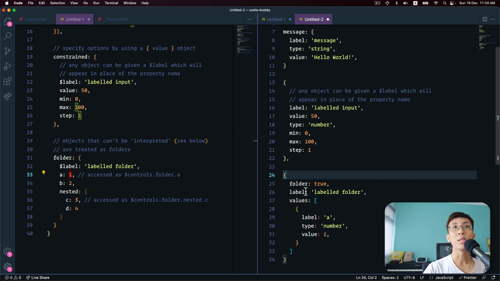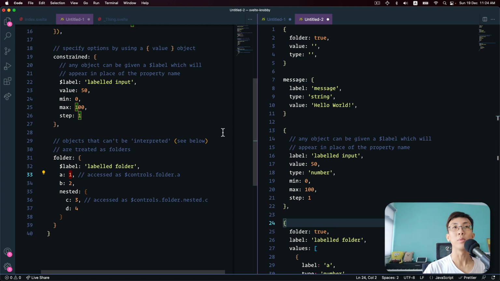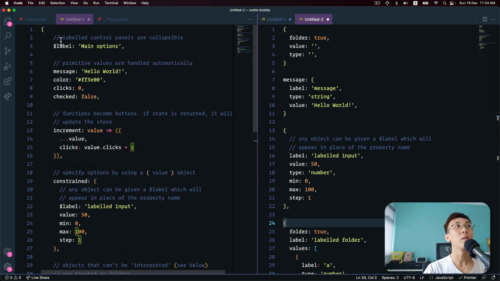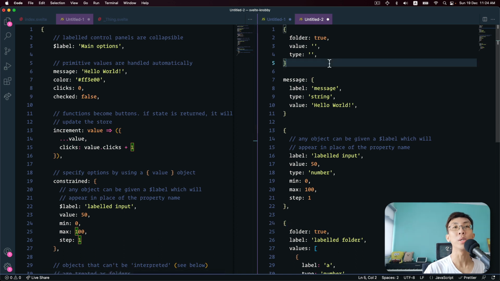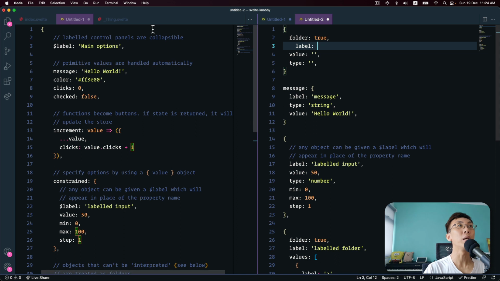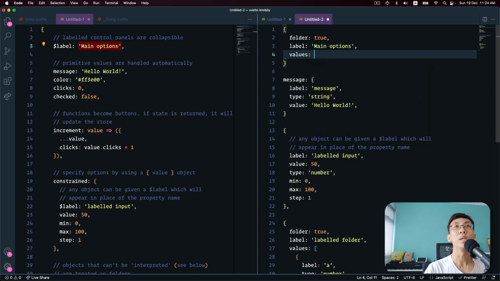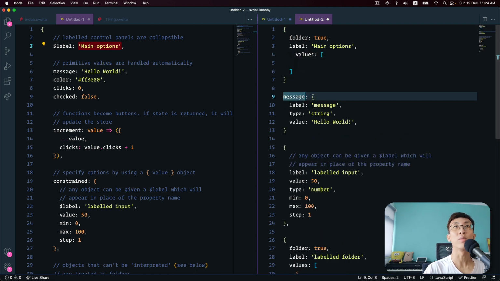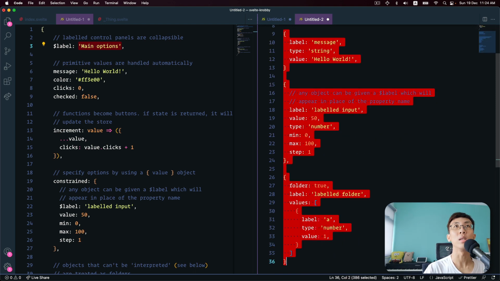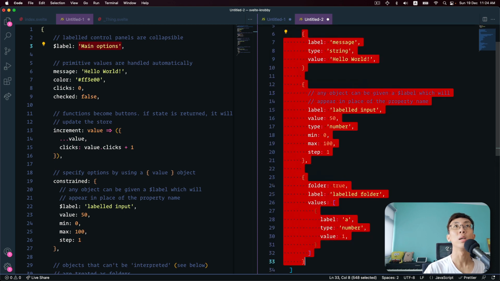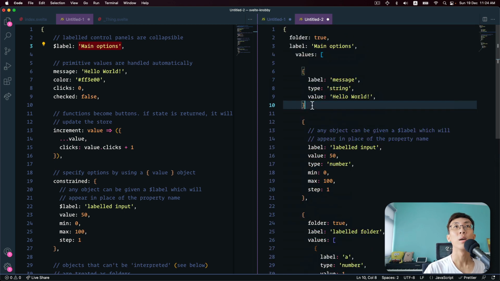So you can see here, I cherry pick some of the things, but this whole object itself, like the root object itself, will be another folder, and then label will be the main options, and values will be a big array of all of this, right? All of this is inside of this array, the values array, right?